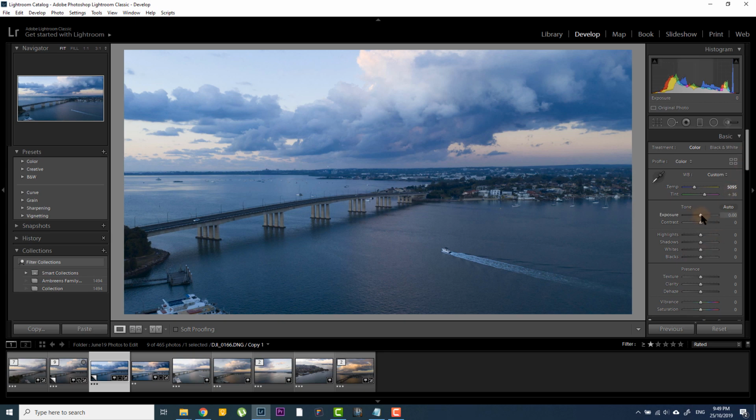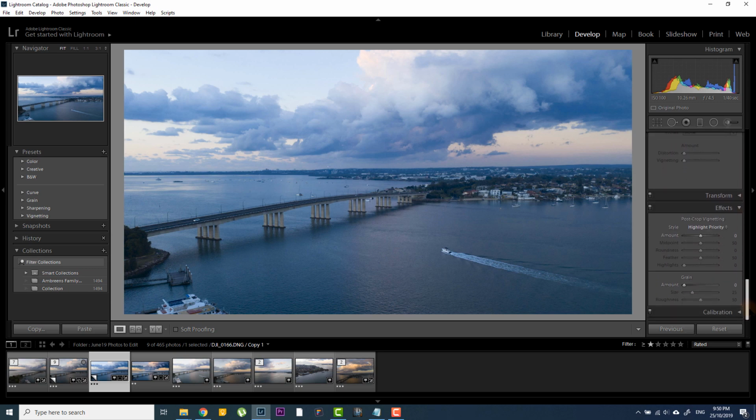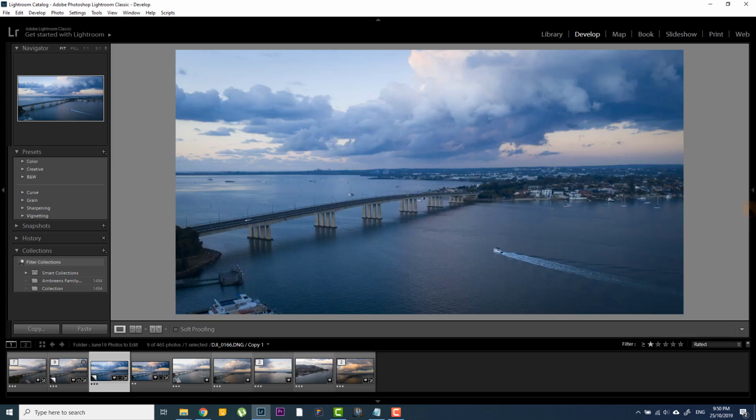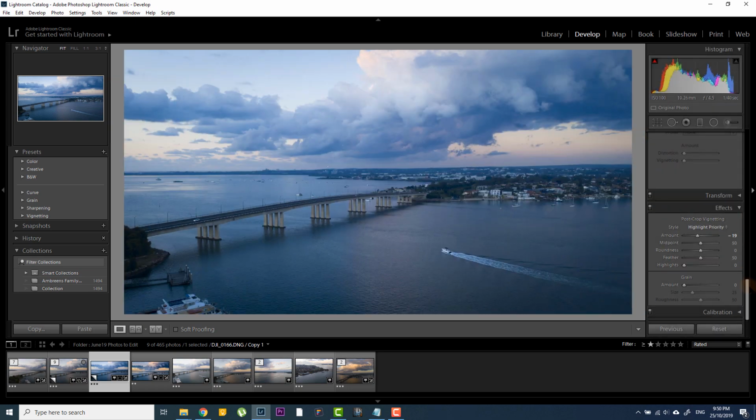I don't want to do a lot with the exposure or everything else, because it's somewhere in the ballpark of where I want it to be. I'll just start with a bit of vignetting. Usually I do that at the end, but because I want to change some colors on the edges, I'm doing it first so that this is the amount of vignetting I'm comfortable with. So let me just go here.